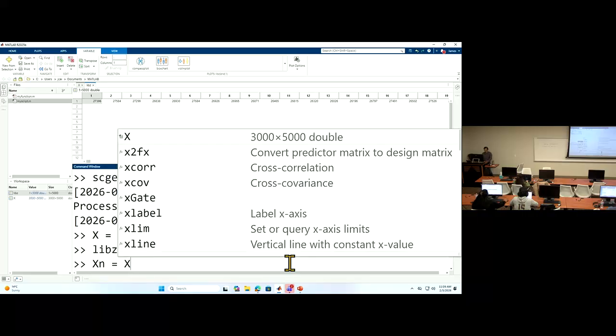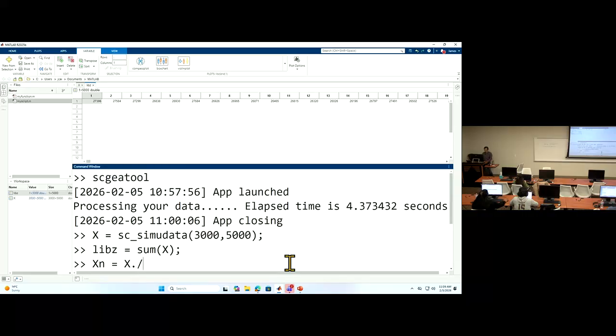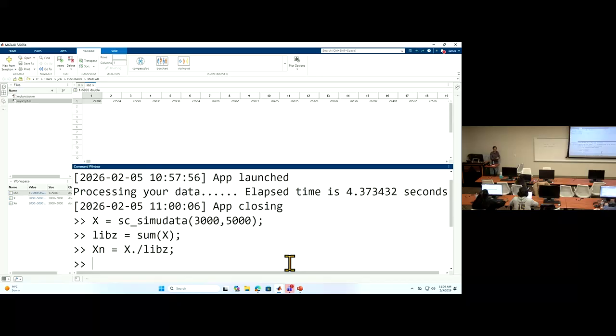Not in every language, but this is nothing for MATLAB. So this operation will do the process I just described. There are 5,000 numbers here, each column, and every column in the X will be divided by its corresponding library size element.